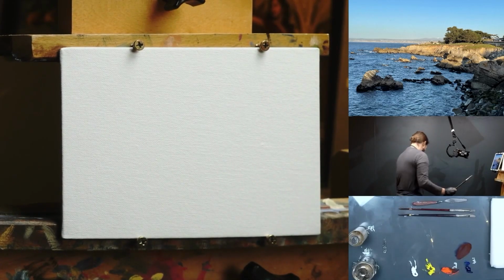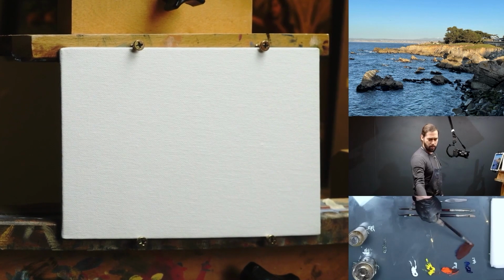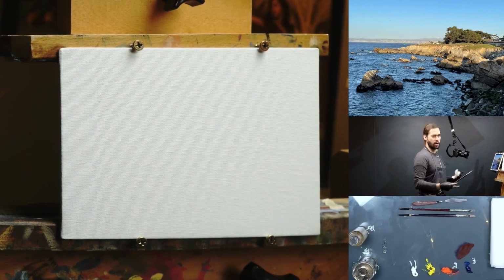One thing about doing ocean paintings is you want to make sure to get that horizon line straight. And if it helps to sketch it out first, that's no problem. You can do a lot of sketching with your brush. And so I've just grown accustomed to doing that.